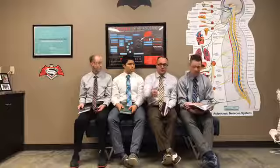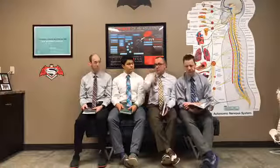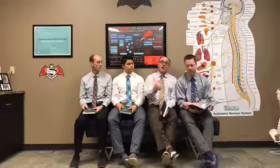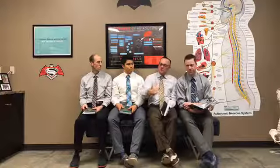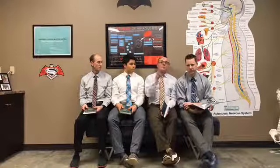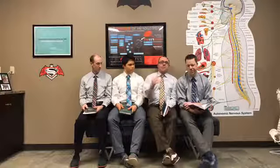How we measure that is we've got what's called the heart rate variability. We have two of those technology. That's our methods of measurement in the office. We'll do this on your initial visit and then periodically in your care. Once you get through that initial stages of care, so we get some correction, stabilization in our spine, then that's going to be our methods of measurement about every 30 to 45 days, maybe less, maybe more, but kind of give you an idea. And we're going to measure that harmony, that balance between the sympathetic and the parasympathetic nerve system.